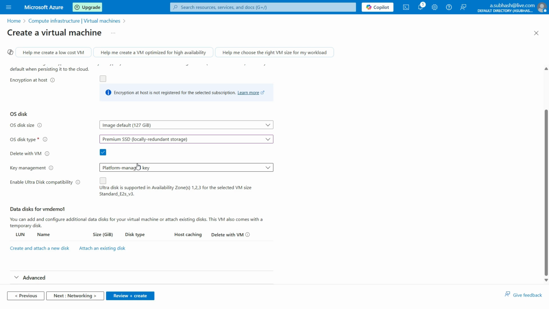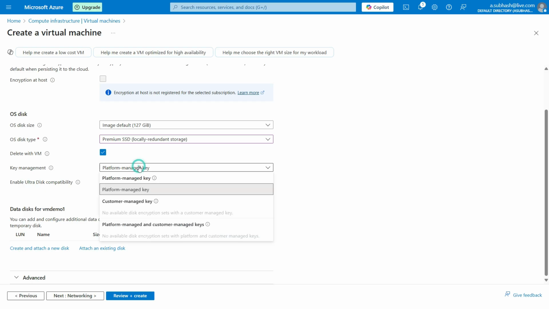Everything on Azure is encrypted. Data is encrypted. Now, in order to use encryption, there are encryption keys. Those keys come in the form of platform managed keys or customer managed keys. When it is a customer managed key, the customer needs to provide those keys to Azure to be uploaded to the key vault. I will use the platform managed key here. That is the key which is provided by Azure, managed by Azure, stored by Azure.